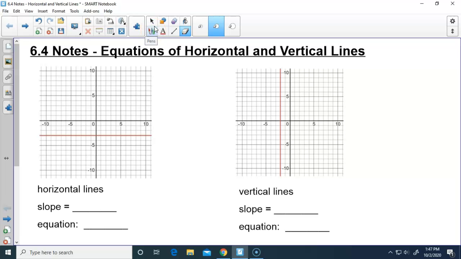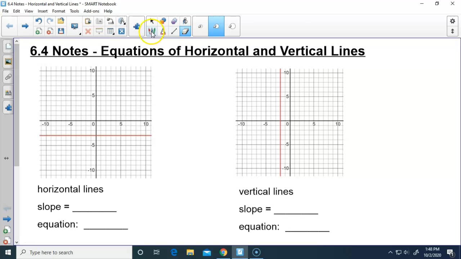In this section we are going to look at the equations of horizontal and vertical lines. Equations of horizontal and vertical lines are really pretty straightforward and a lot easier in many ways than the slanted lines that we have already looked at. But they're something that students usually have a lot of trouble with because they get a little mixed up with the rules, and I think they don't really understand where the equations come from. So let's see if we can fix that here.